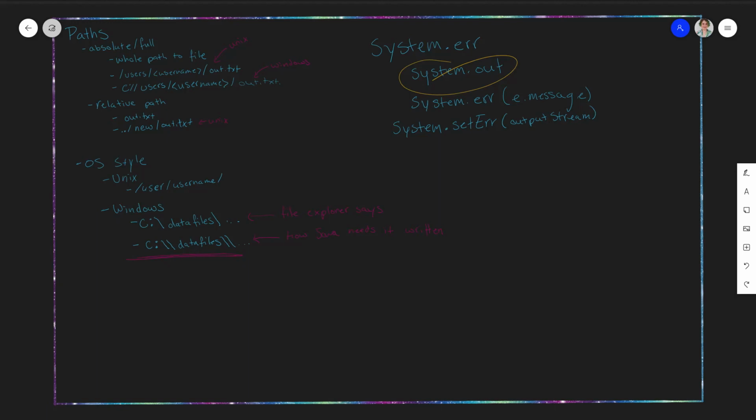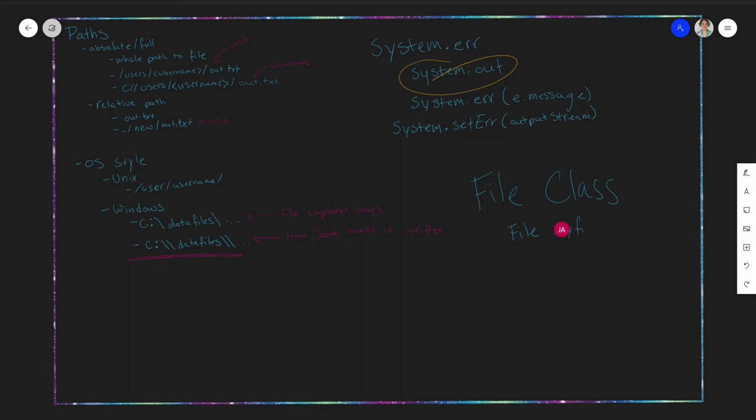All right. The last thing we're going to talk about in this video is going to be the File class. All right, so the File class is a utility class. It lets us get some information about a file in the Java application. And we just do this very easily. We make a File object. So we're just going to call this myFile.